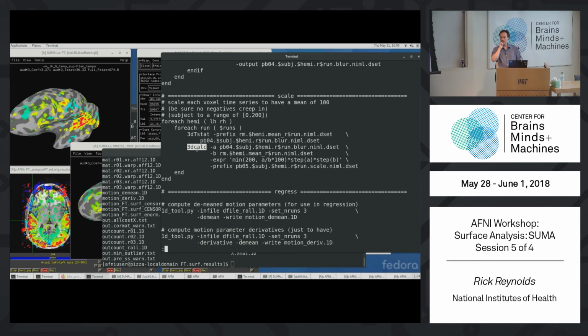Can we visualize both hemispheres or single? So this spec file was only for the left hemisphere, so that's all we're looking at. But there is a spec file with both hemispheres, so you could look at them both, or you could switch to the right hemisphere spec file. But the analysis is done for each hemisphere, so the computations are separate, but the display can be together.